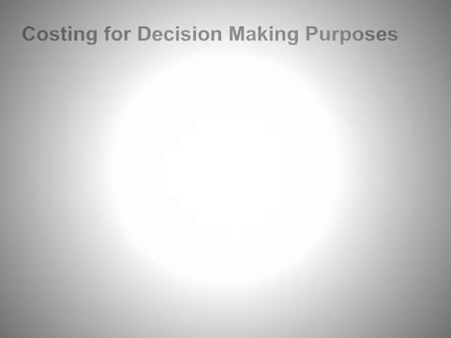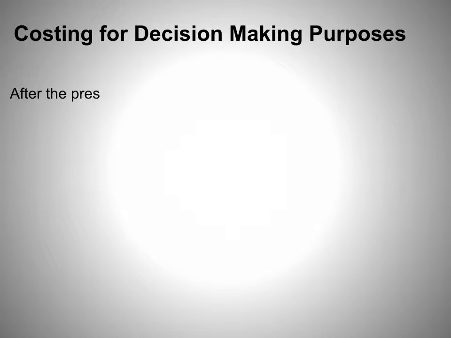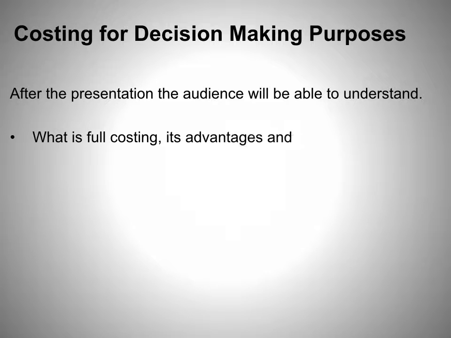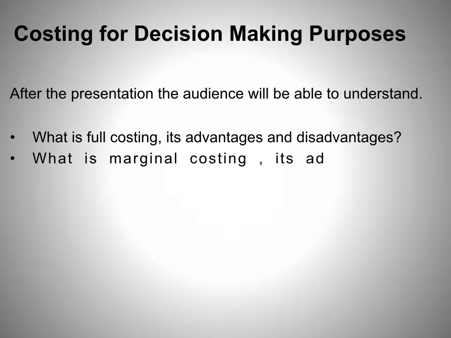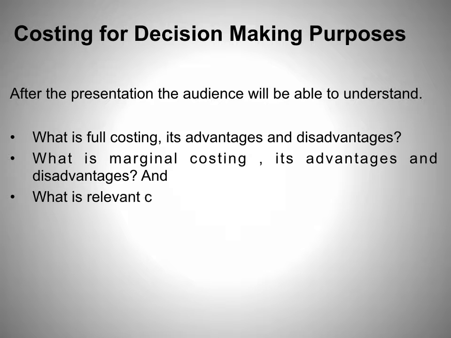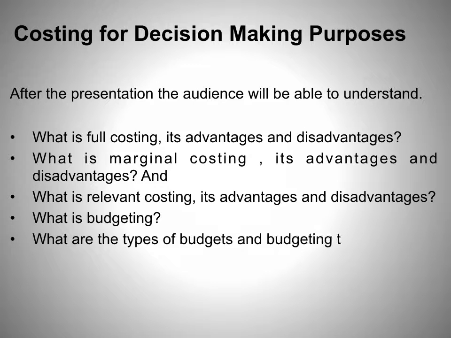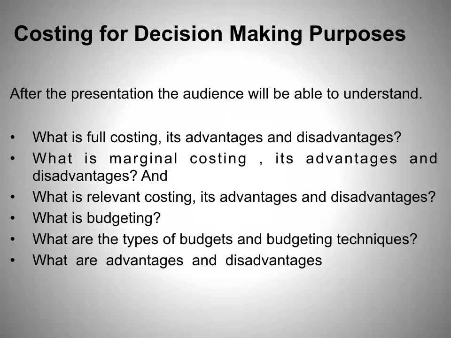Costing for decision-making purposes. After the presentation, the audience will be able to understand what is full costing, its advantages and disadvantages, what is marginal costing, its advantages and disadvantages, and what is relevant costing, its advantages and disadvantages, what is budgeting, what are the types of budgets and budgeting techniques, what are advantages and disadvantages associated with budgeting.